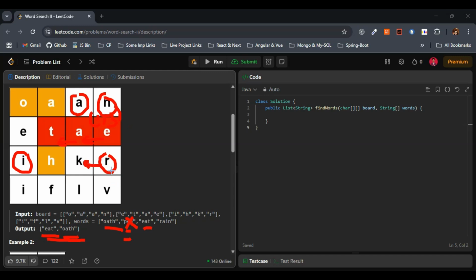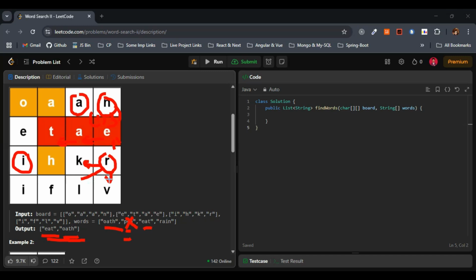Here you can find K, V and E. A is not present at all. And we will check whether one more R is present in the grid. No, so in this case it fails. Rain could not be formed because A is not found adjacent to it.